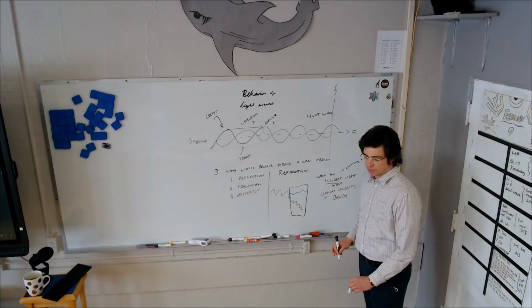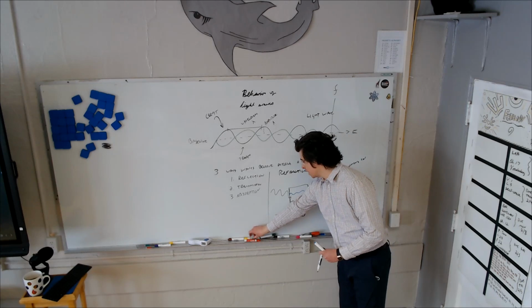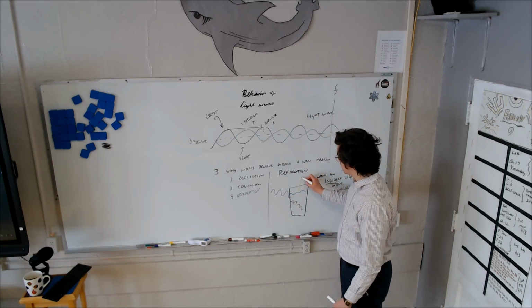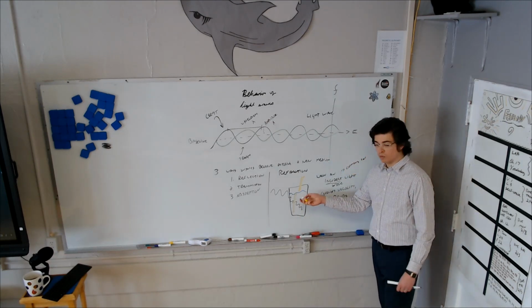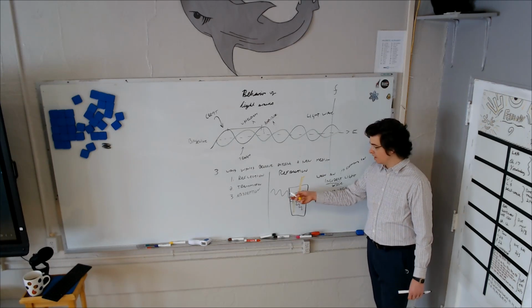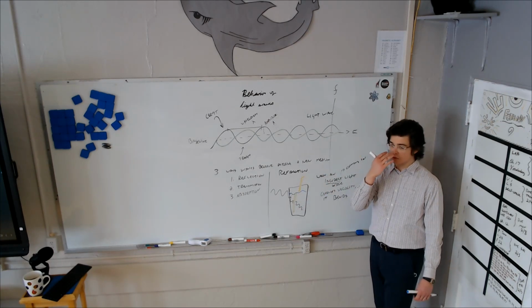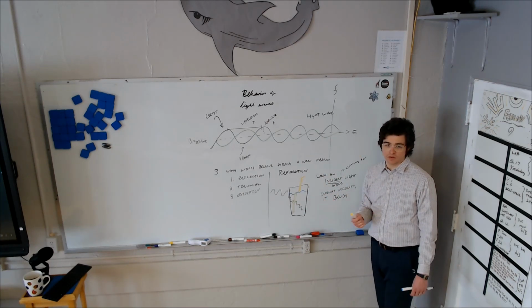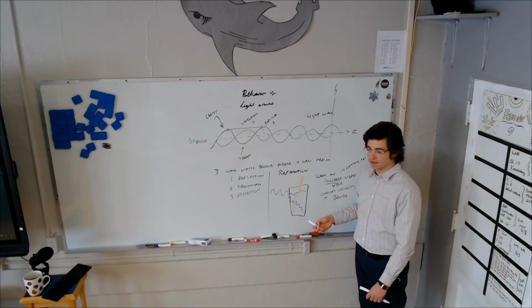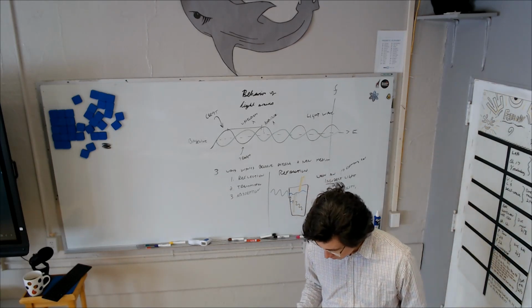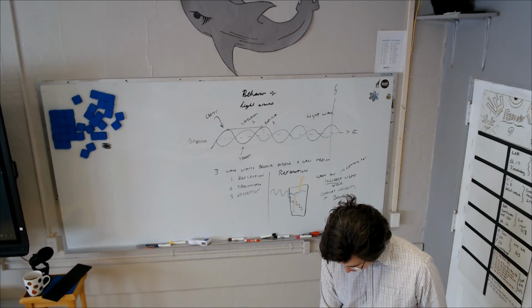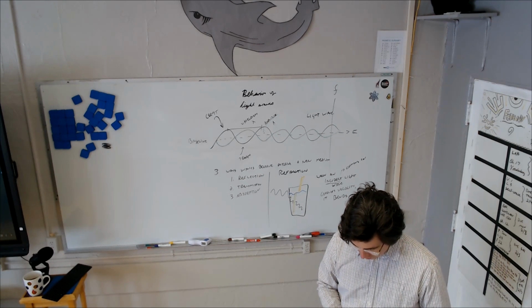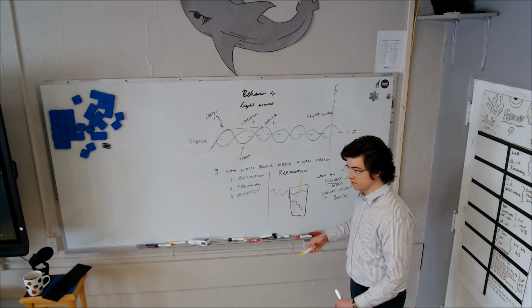The classic example of this is we put a pencil in a cup of water, and even though we know the pencil's straight, this is going to be a pencil, it looks to us like the pencil is bent. Because the light has a different speed in air, which is what this light is traveling through to get to our eyes, from water, which is what this light is traveling through to get to our eyes. So it bends. And that bending makes it seem like the pencil itself is bent. There's a picture of this in your book on page... it's a straw in your book, I guess. On page 68, and it's not nearly as severe as I drew this.